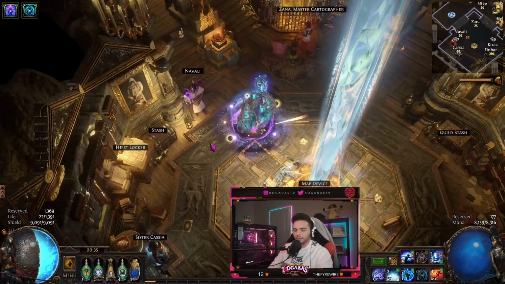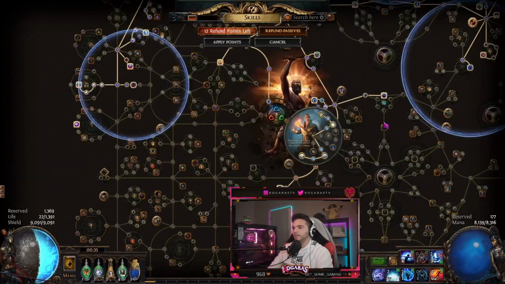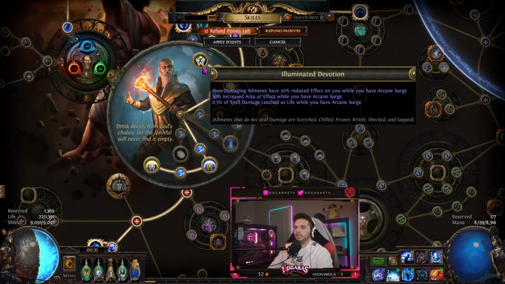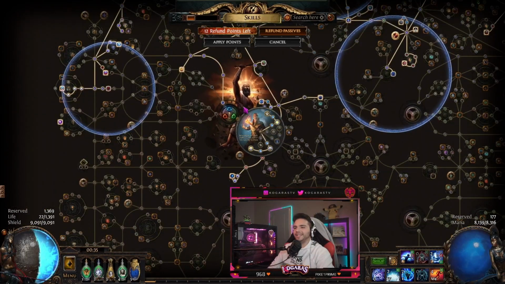And the majority, you can see in the map showcase, the majority of the defense comes from just range, an insane amount of leech through Ghost Reaver, and we have this leech node right here. 0.5% of spell damage leeches life, and that's all you're really needing because we have so much energy shield. The maximum leech rate is based off your energy shield, not really this percentage right here. Right? So that's good and all.